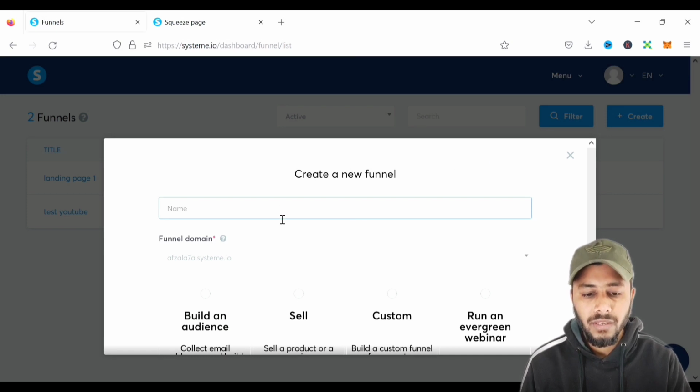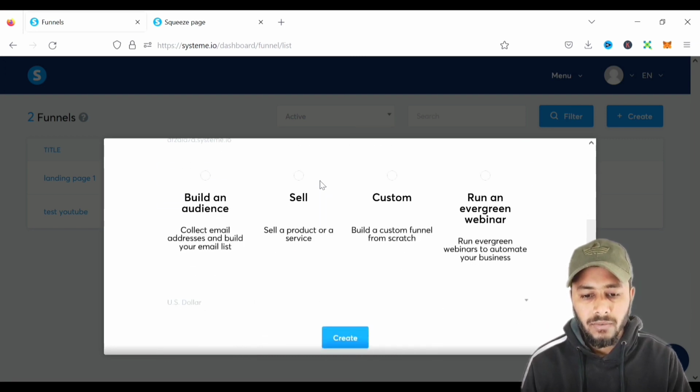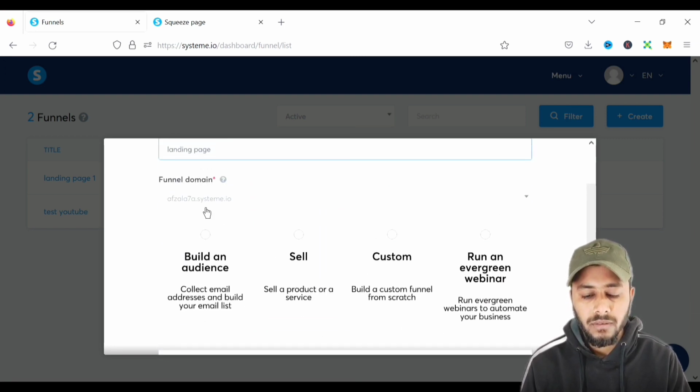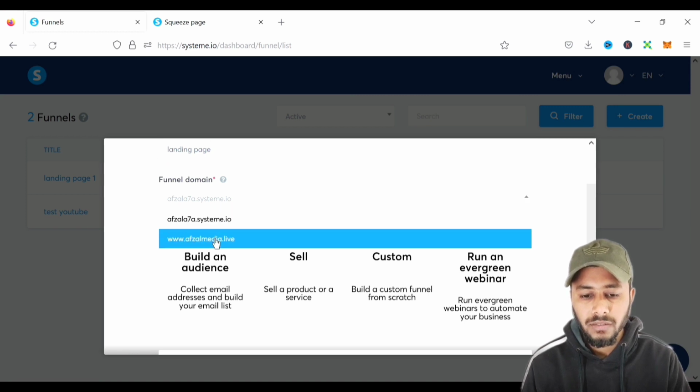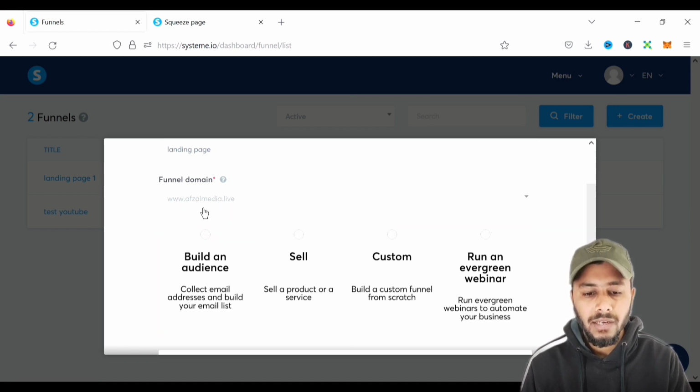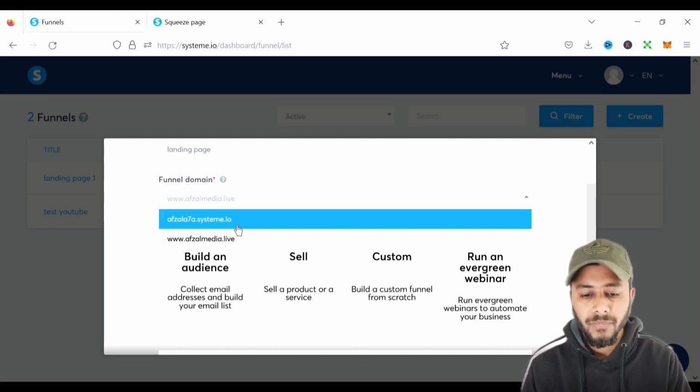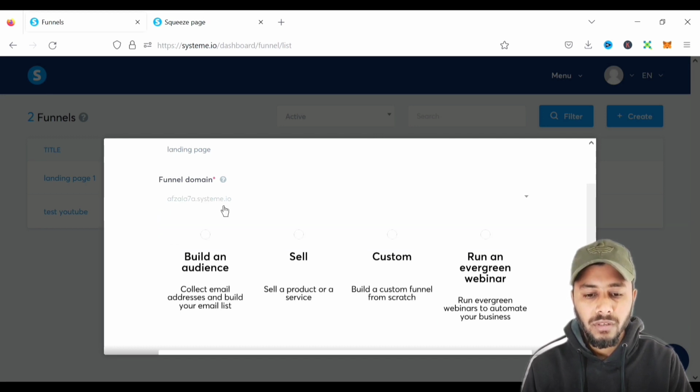and from here you can give any name to your funnel. I will give it the name landing page just for an example, and from here you can select a custom domain if you have already added that custom domain to your system.io account. If you haven't, the system will provide you a default domain.